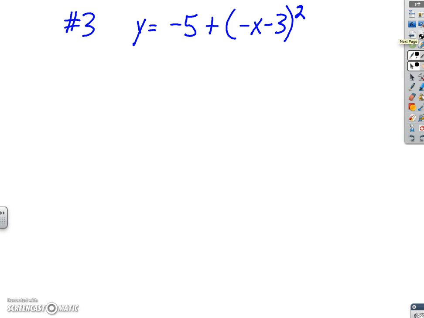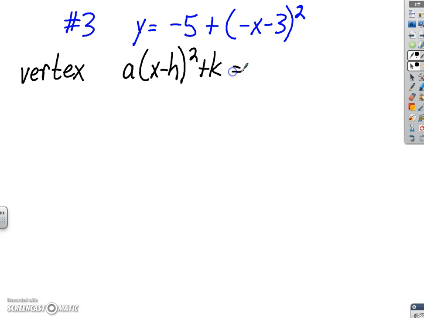Well, we saw that second one's a little tricky. We better pay close attention here. This one here, well, it kind of looks like a form we've seen before. We see this quantity squared up there. It's got this number out in the front. So it kind of looks like vertex form, right? I'm kind of thinking it resembles vertex form. But vertex form should be A times x minus h squared plus k equals 0 or equals y or equals f of x.